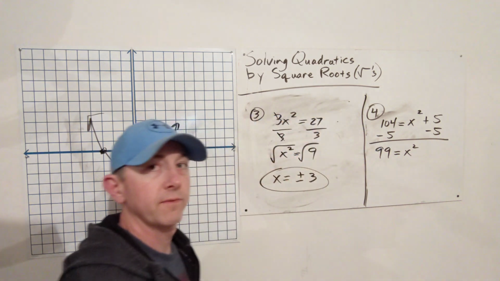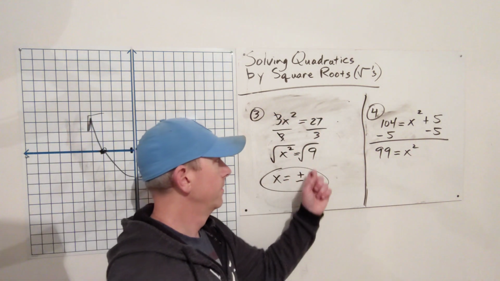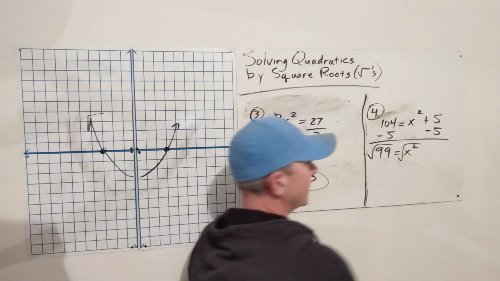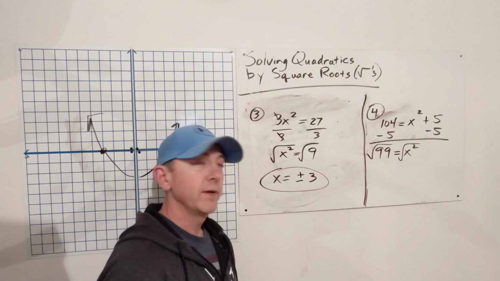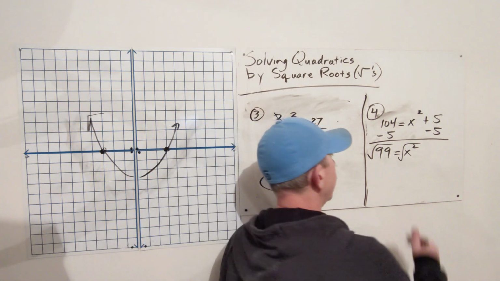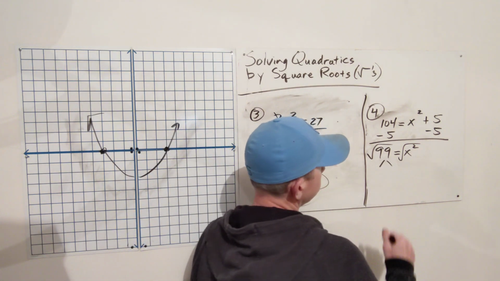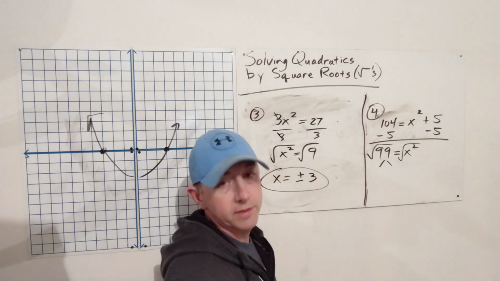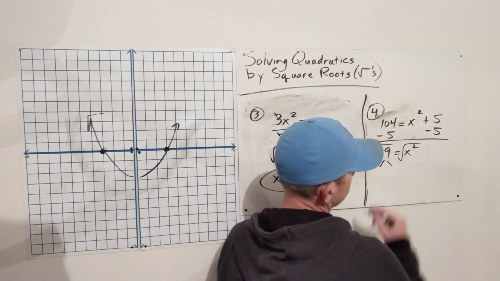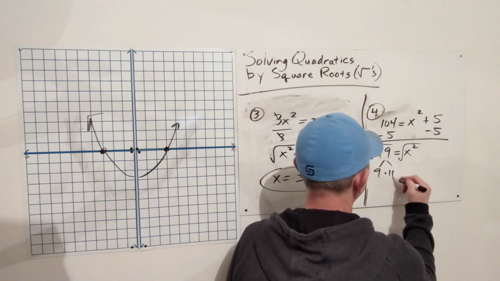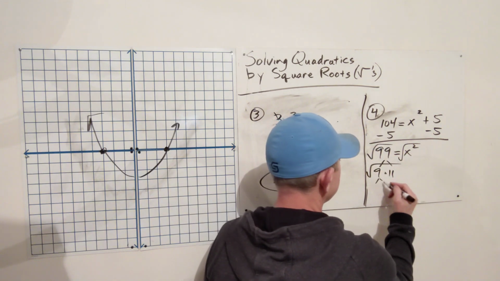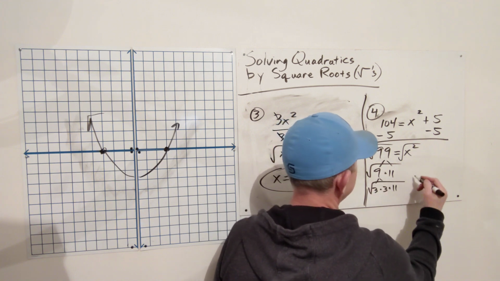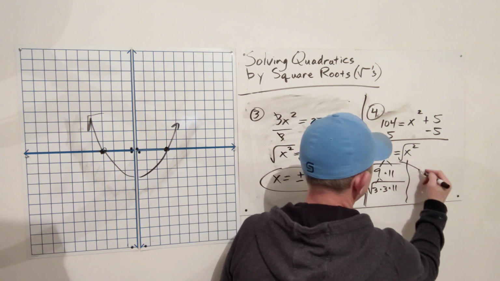Now what's different about this one from the first two is that there we had 9, a perfect square root. We take the square root of both sides. 99 is not a perfect square, so we have to simplify this just like what we did on Tuesday. You can use any factors you want. You can use 3. 2 doesn't work because it's not even. But I'm going to go 9 and 11. 9 times 11. I recognize 9 is a perfect square, so I got a pair of 3's times that 11.